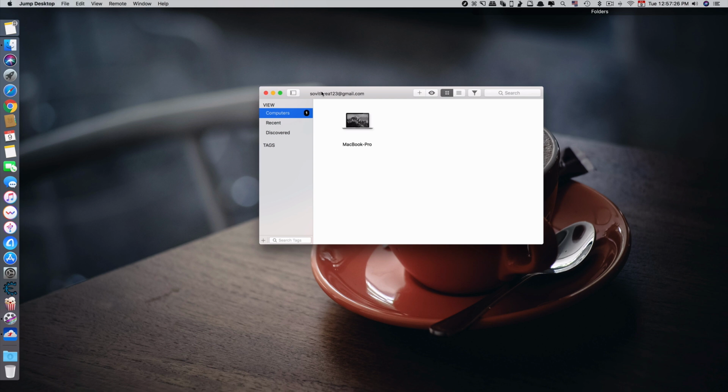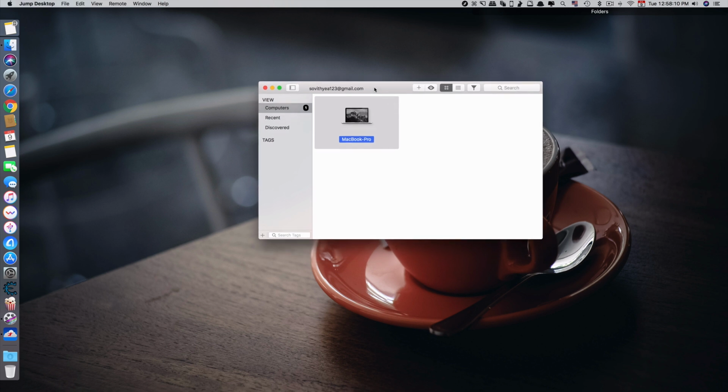But if you manage to get it to work, then you don't have to buy this. But still, you can only control from one Mac to another. You cannot remotely control your Mac using your iOS device. But with Jam Desktop here, you can control your Mac from the other Mac or from other iOS devices. It's really cool. Let me show you an example here.